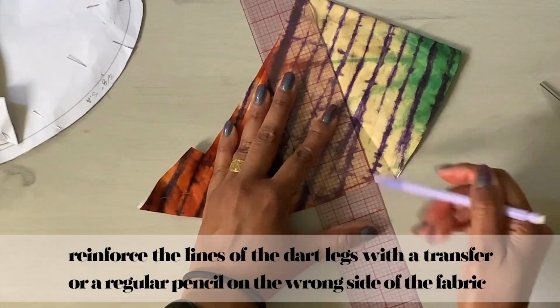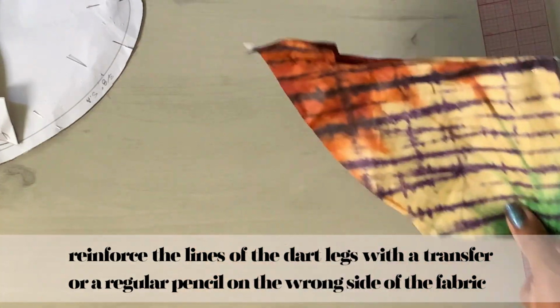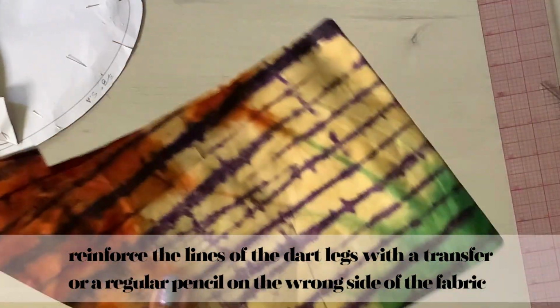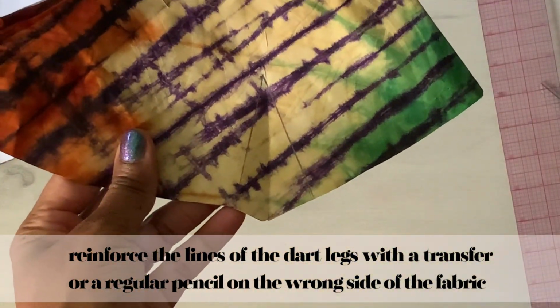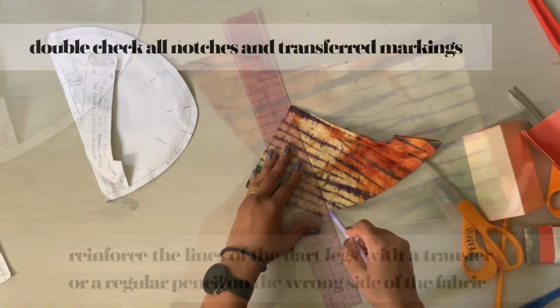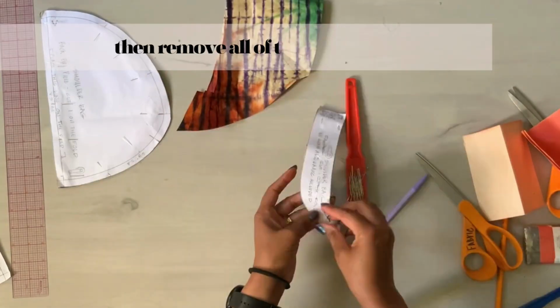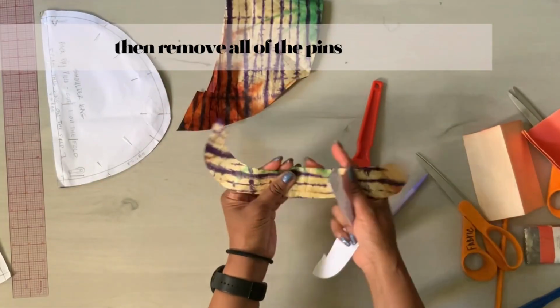Be certain that all of your markings are on the wrong side of your fabric. And when it's really hard to tell what is the right side or wrong side of the fabric, just go with your aesthetic or what you like and pick a side. All of our markings are transferred and all of our notches are clipped. We can now remove all of our pins.